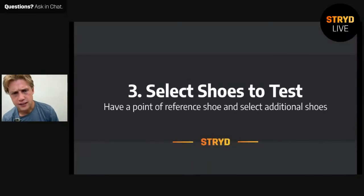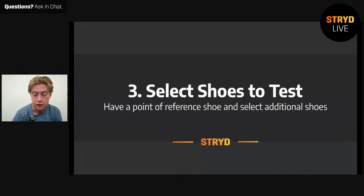And then the third and final thing is to identify what shoes you want to test. Are you going to be looking at, for example, an older pair of shoes you've been running in for a while, and that's your baseline, and then maybe you've picked up a few new pairs and say, okay, this shoe looks like it has great cushion. It's going to have the characteristics I want for that long run. It's going to feel good for that long run. Is this a shoe that's super springy? Is it a new super shoe you want to test to see if it performs better at your race pace intensities?